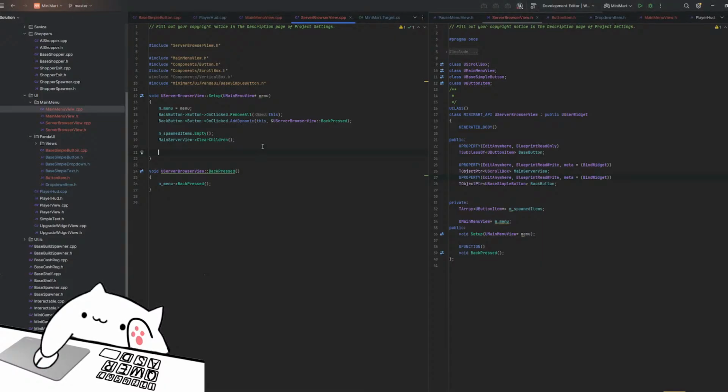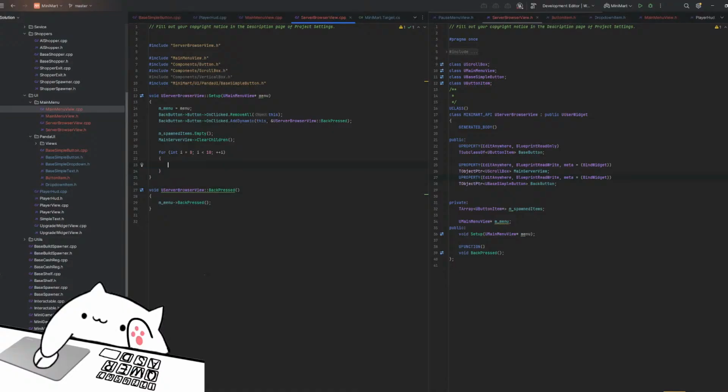Okay. So now when we have this, we can then start spawning some items. So let's spawn like 10 items.